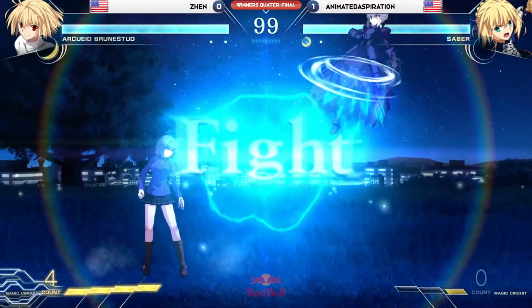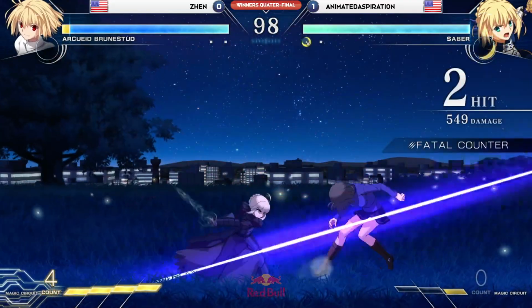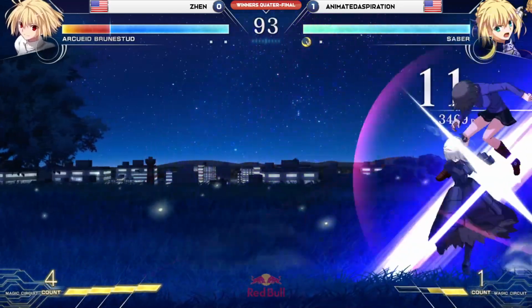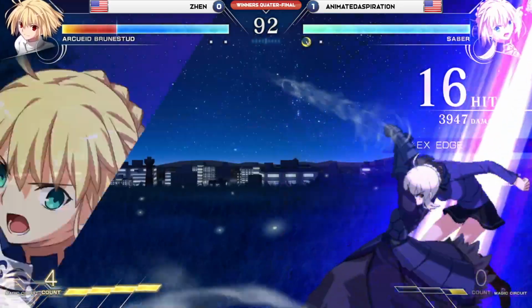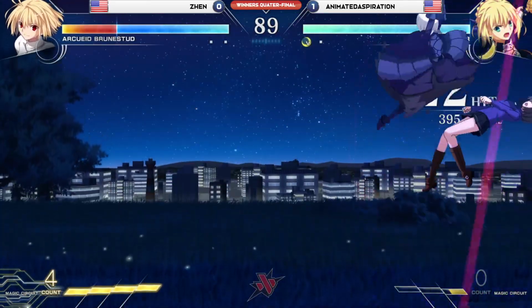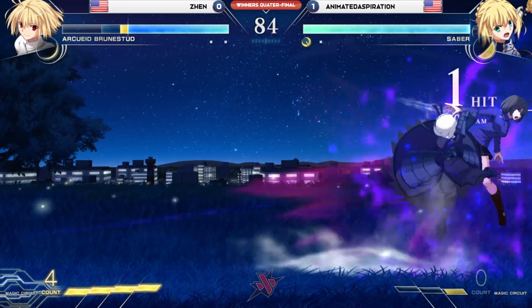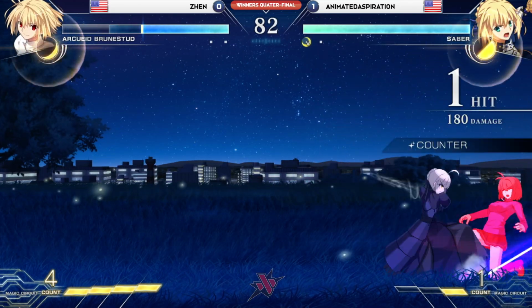All right, and that's going to be 4 counts of Magic Circuit for Zhen, but we will not be able to use it on the round start because animatedAspiration gets that low on the shield. Shielding is very, very risky for that very reason. We're getting fatal counters left and right, and animatedAspiration has a pretty good lead starting things off. There's a throw coming out.